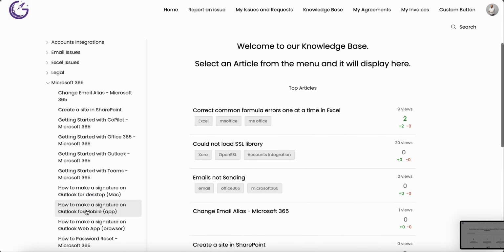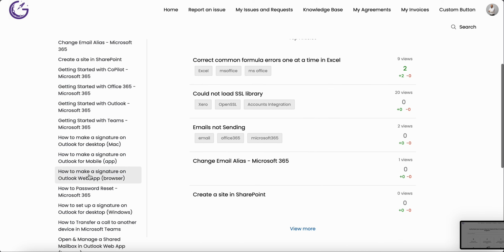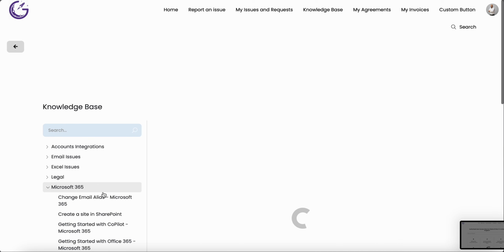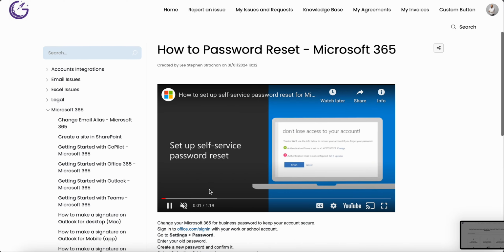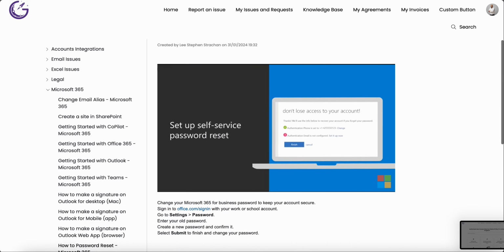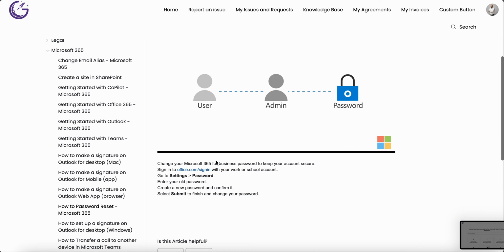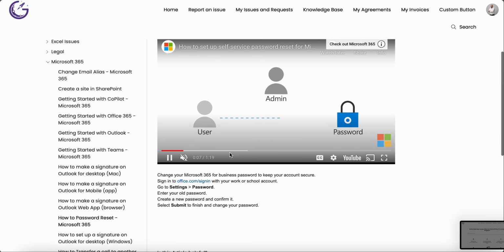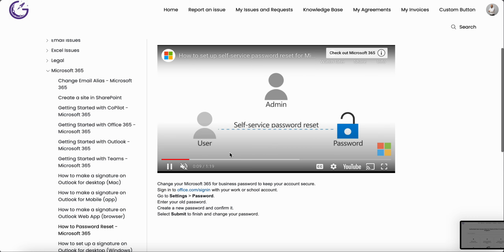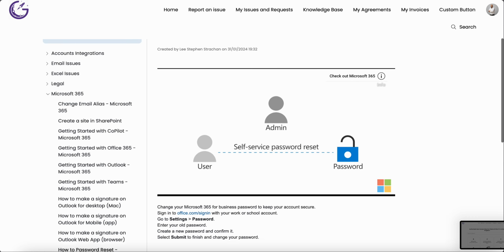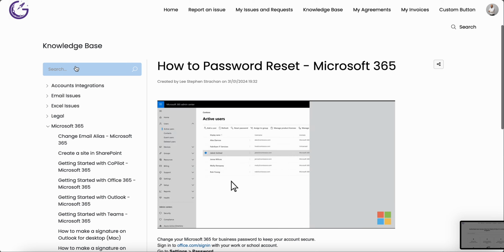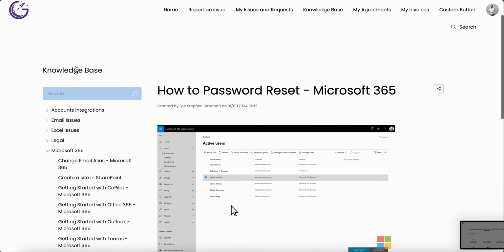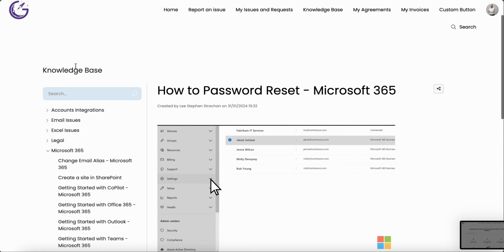As you can see, when you click on a guide, you'll be greeted by an interactive video, and also just a mini guide underneath it, guiding you how to carry out the task you're looking to do. We will be populating this knowledge base and KB section over time, so there will be more support functions available here.